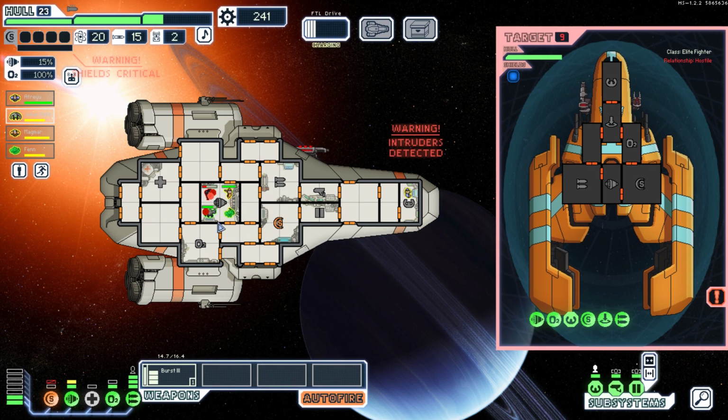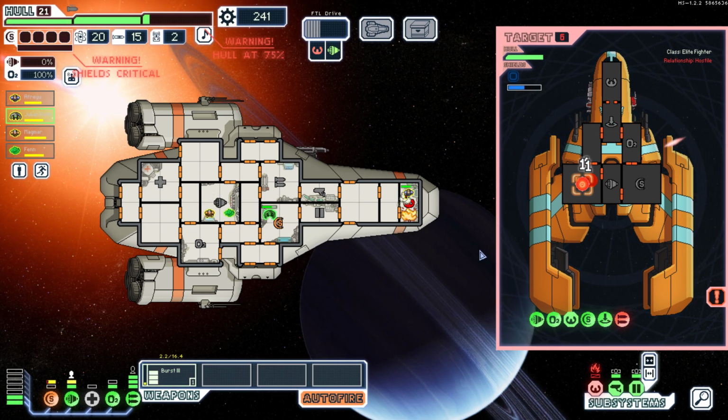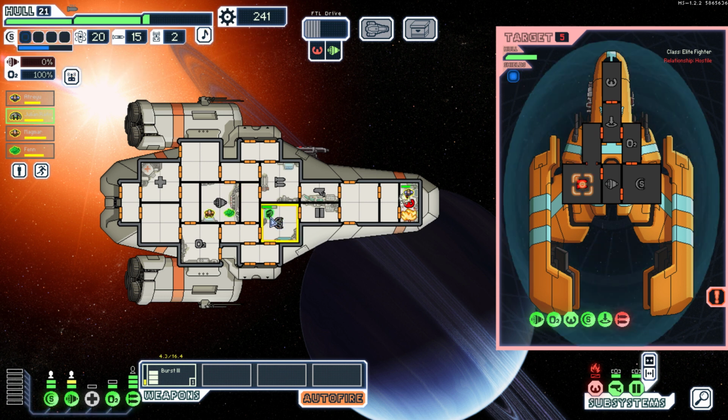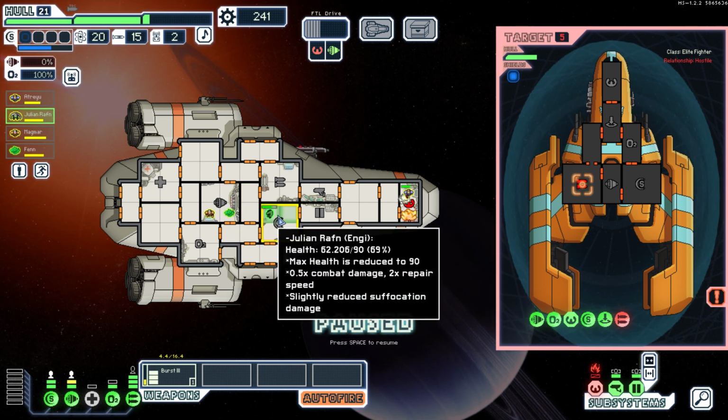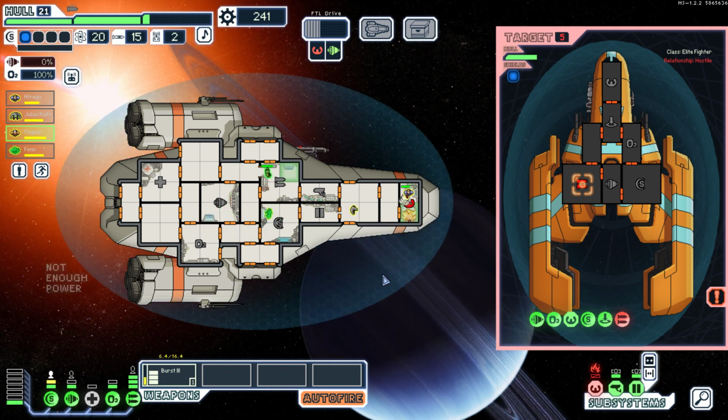No, it actually destroyed our shields, so we should probably send someone to repair them. And we are actually in a pretty bad spot, and I forgot to fire our weapons, which is very bad, but for now I think we are fine. Let's just send you here. You should go and help putting out the fire, and you should go and man the weapons so that they will have a lower reload.